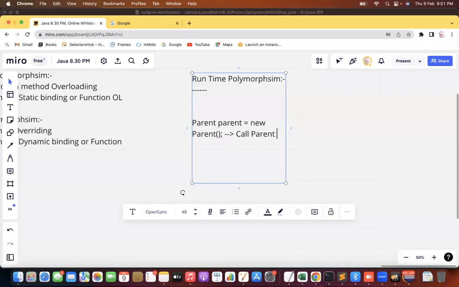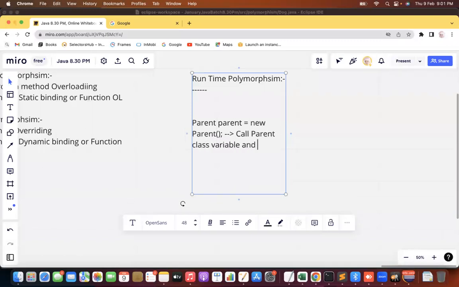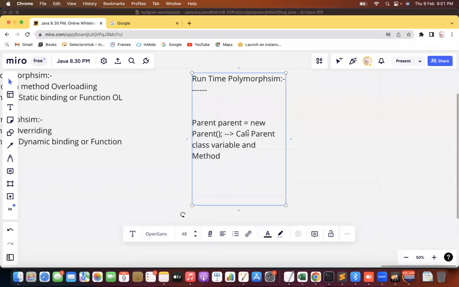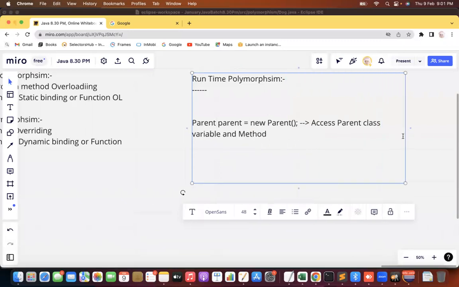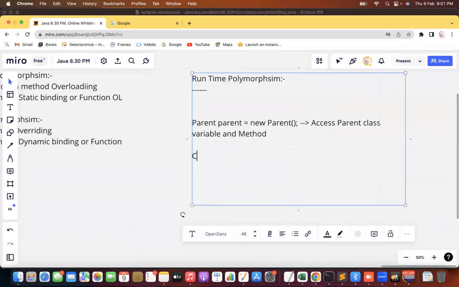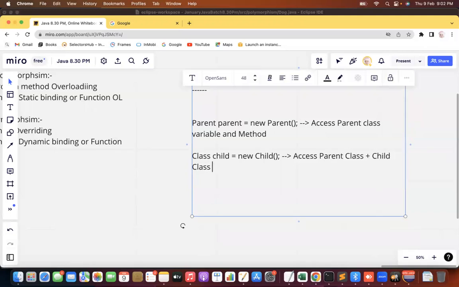You can access only the parent class variables and methods. Suppose you are creating an object for the child class, you can access both the parent class method and the child class method, the child class variable and method.